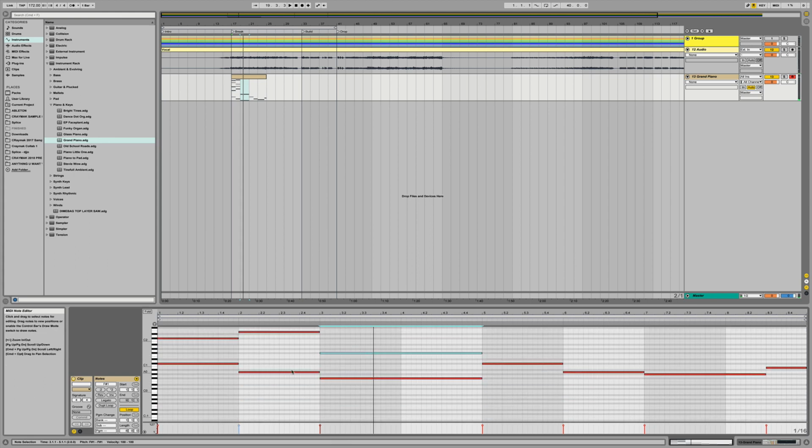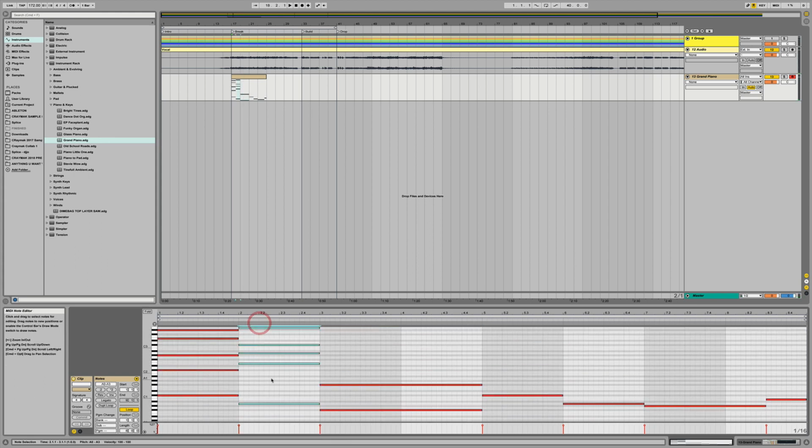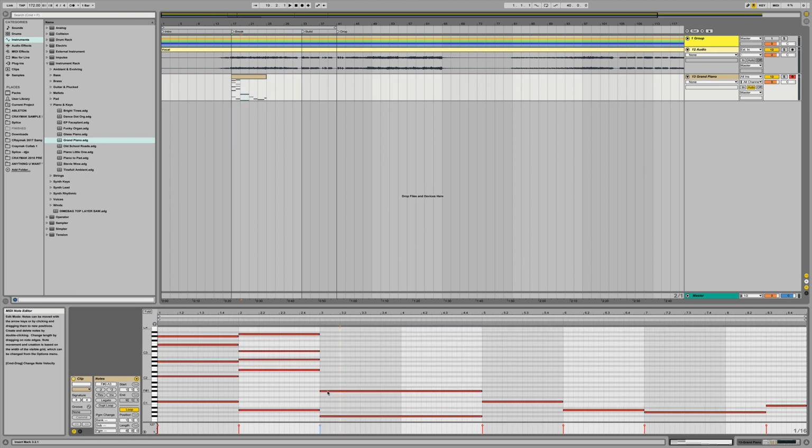Now the good thing about this A major chord here and F sharp is basically it's the same chord except with an F sharp in the bass. So I can pretty much copy over these two voices here, the A and the C sharp.